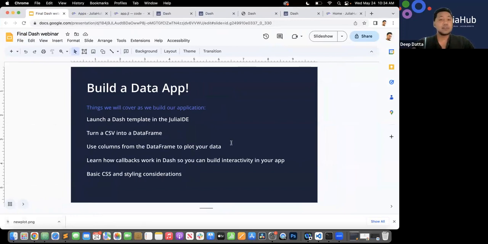I showed you how to select specific columns from the data frame and plot those. And as you watch and learn how the Dash app works, you're going to see how we use callbacks to call that data from the data frame and then call that into the browser itself. And at the very end, you're going to see some basics around CSS and style sheets.